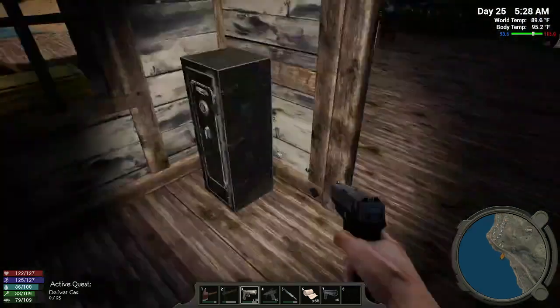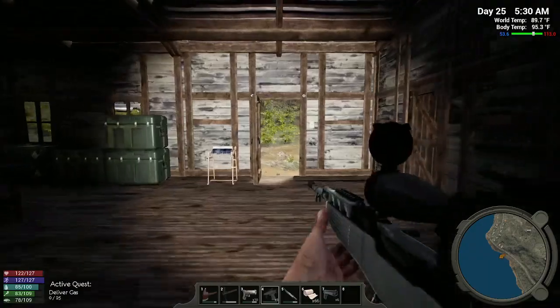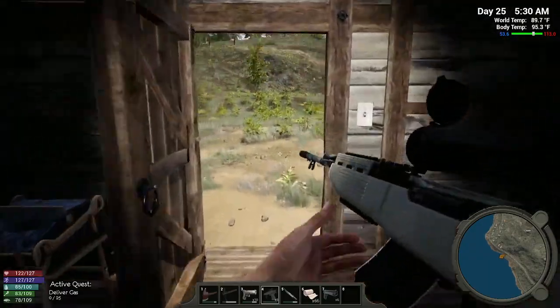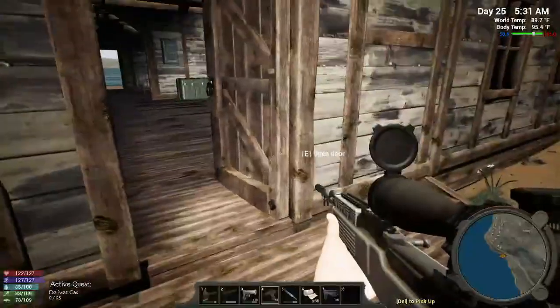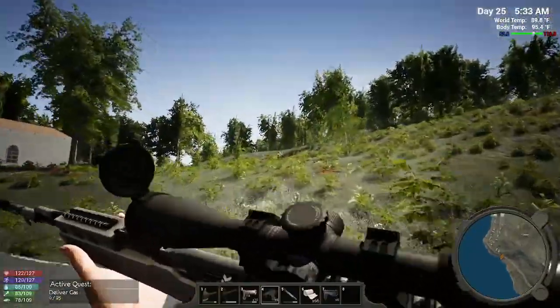Let's go ahead and grab some 7.62 rounds. 100 of those. Let's hit 4. Let's reload. Let's run up to the farmlands where we know there's going to be tons of militia, because there always is, before we head over to Jack.